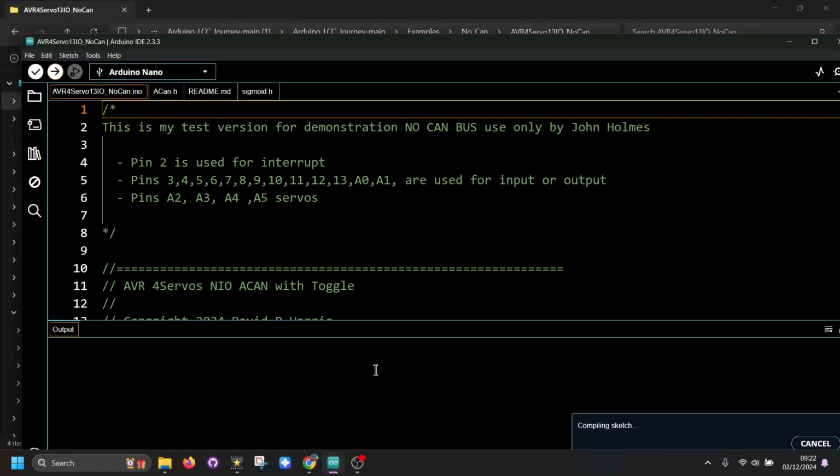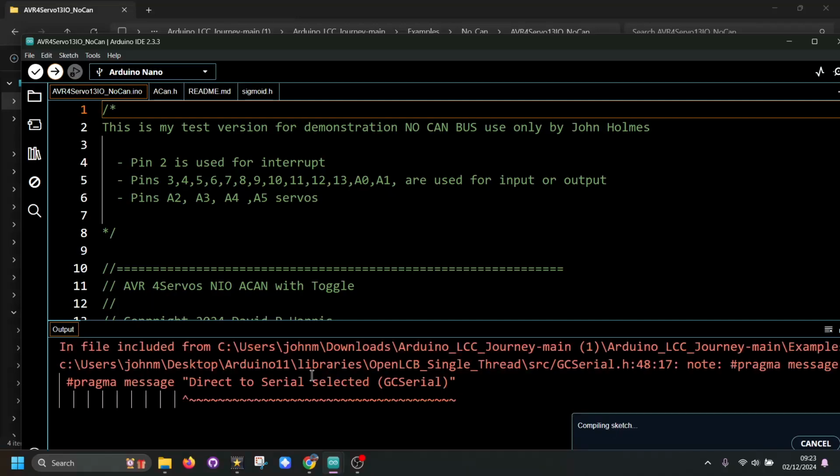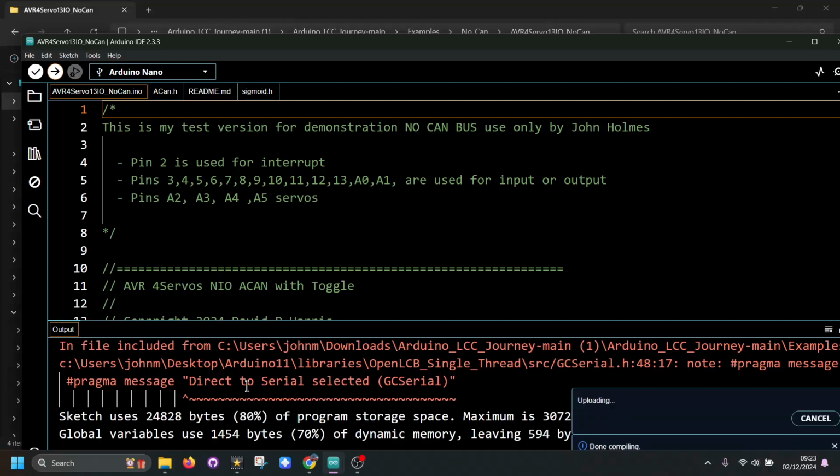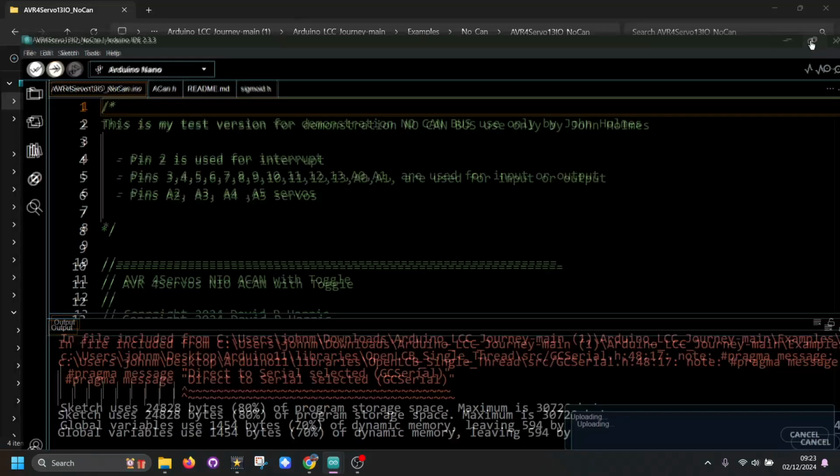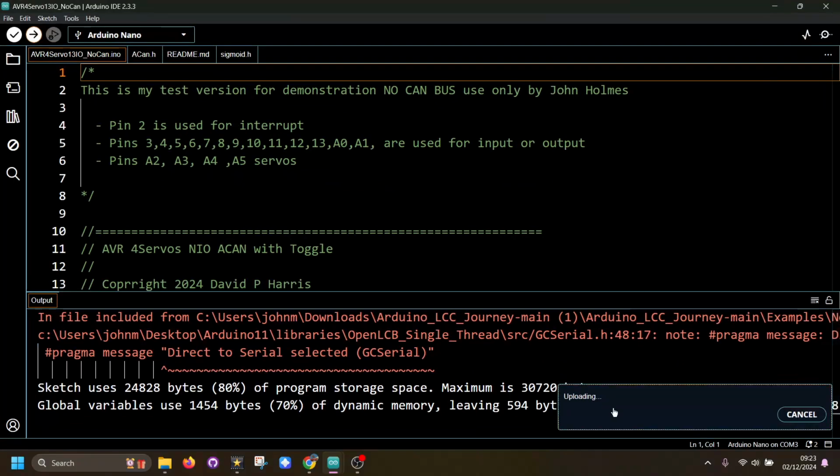Now it will come up with a warning once it's done the compiling. It will take a little while to compile the first time you do it. So here it's telling you the pragma is a direct serial, and here you can see it's now uploading. This will take a little bit longer than on a newer Nano. The old bootloader does take a little bit longer.